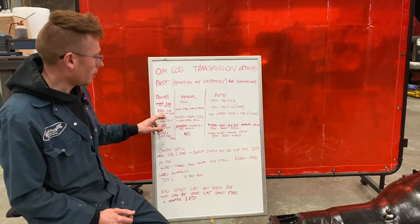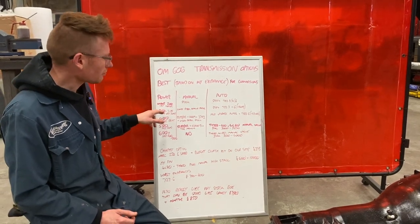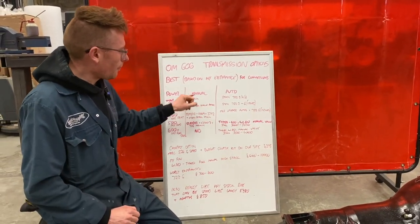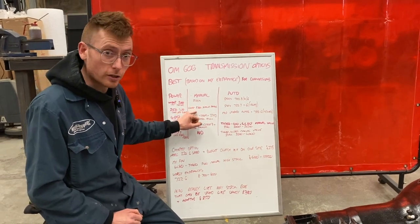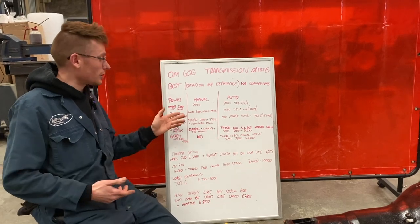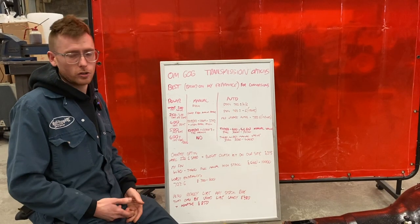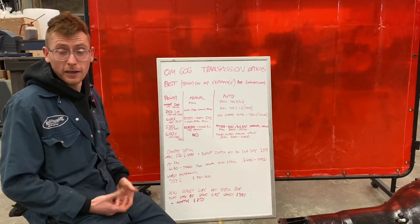At 250 to 300 horsepower — the good-for-off-roading section — that's becoming a really spiky turbo setup with plenty of low-down performance. For manuals, you're good with quite a lot of standard transmissions like the Land Rover R380. They can be upgraded to take that power. The smaller Patrol gearbox, like the 2.8, and a few of the Mercedes manuals — the six speeds, not the early five speeds — they won't take that power.